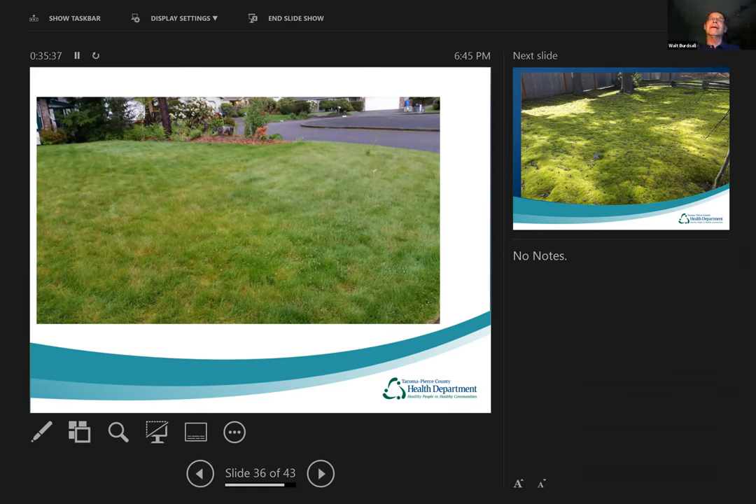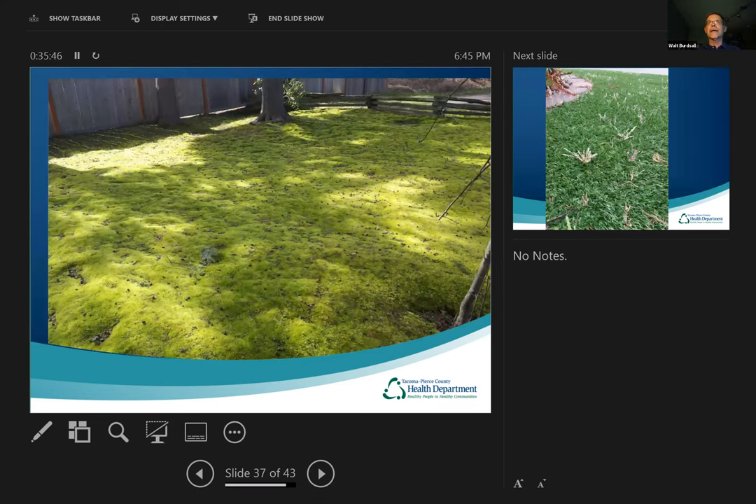Here's a yard in University Place that is just moss — just a moss yard. Moss is beautiful. When you walk on it, it feels like a carpet. I asked the gentleman who owned the home what he did, and he said 'nothing' — he let it come in naturally. He has a good situation with good shade, so the moss came in. My emphasis here is that if you can accept some shade and accept some weeds, why not? We don't have to have lawns that look like an extension of our living room carpet. If we allow some weeds to come in, like clover, the bees that we need will love the flowers. I'd like to see someday where we work our way toward lawns more like a mountain meadow.